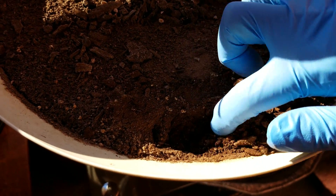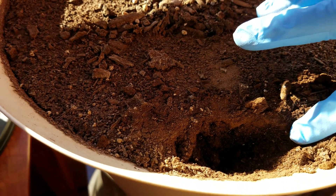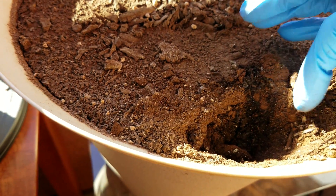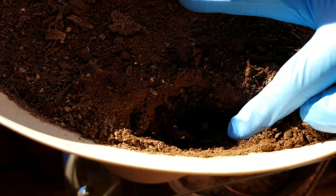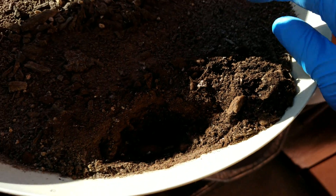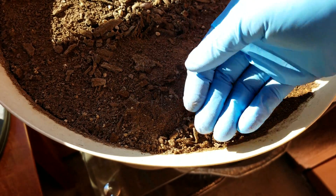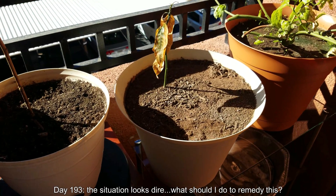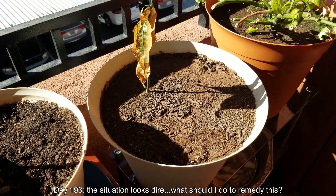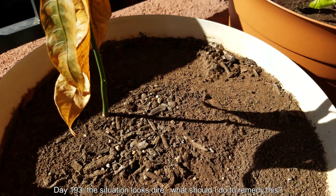I haven't watered in a very long time — maybe close to a month, literally four weeks — so I'm apprehensive about how dry this is getting. The top of the soil looks really dry, but the bottom edge looks moist and dark. I'm wearing a glove because digging around creates a mess, and I need to touch my phone, which is serving as a camera. The soil seems moist enough for now.